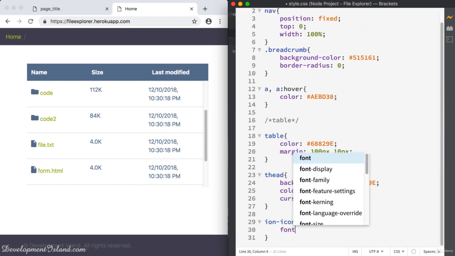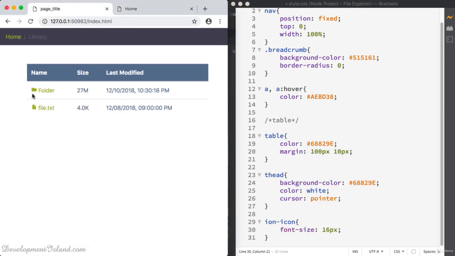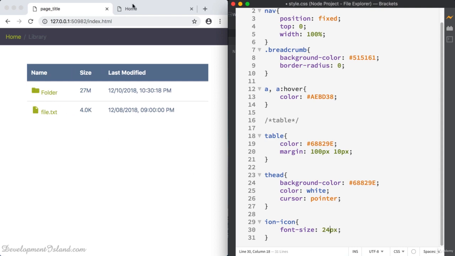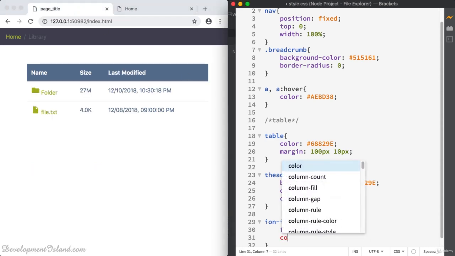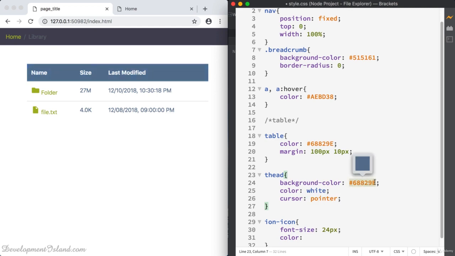So let's change the font size to 16 pixels, for example. Or 24. Okay, that's better. And the color is actually the same color we've got there. Okay, perfect.